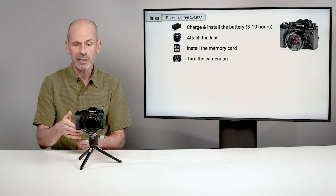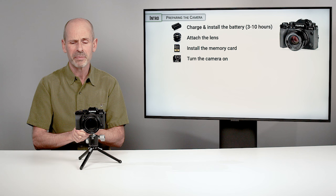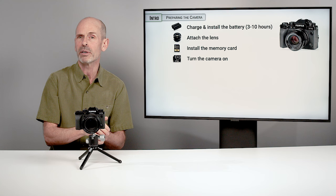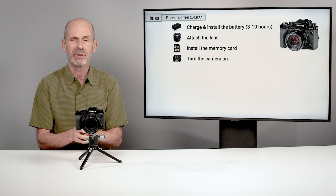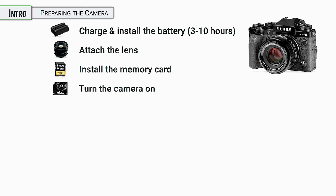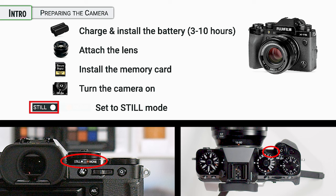You're going to need a lens on there because we're going to take some practice photos in this class, which also means you'll need a memory card in there. Go ahead and turn your camera on. The on/off switch does not have as much of an indent on it for your finger compared to previous X-T cameras, so if it feels a little slippery — it's harder to accidentally turn on or off, but it requires just a little more intentional force, which is probably for the best. There is a still/movie mode lever right below the shutter speed dial that you can turn back and forth, and for right now we're going to want to have it in the stills mode.